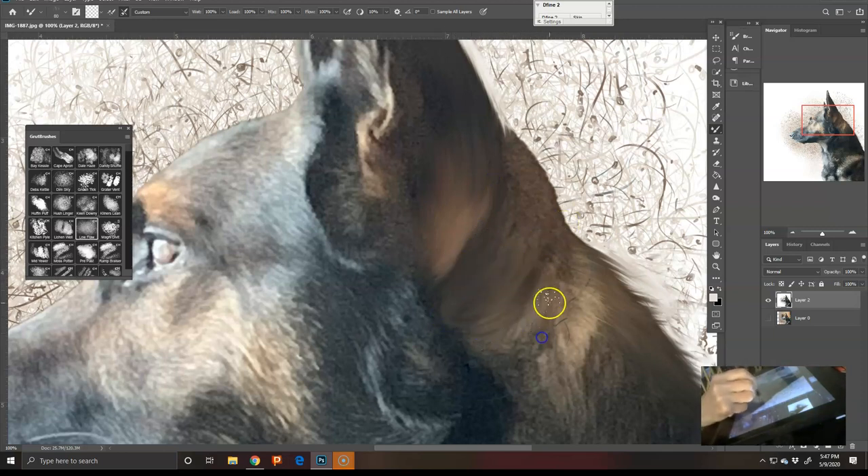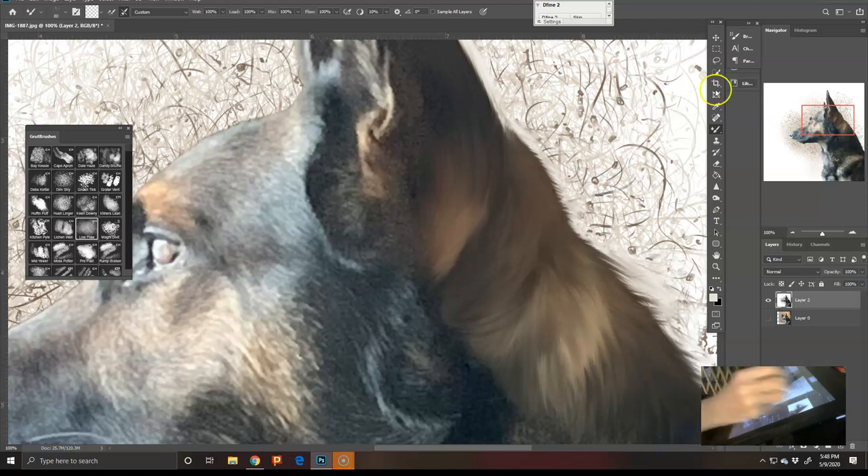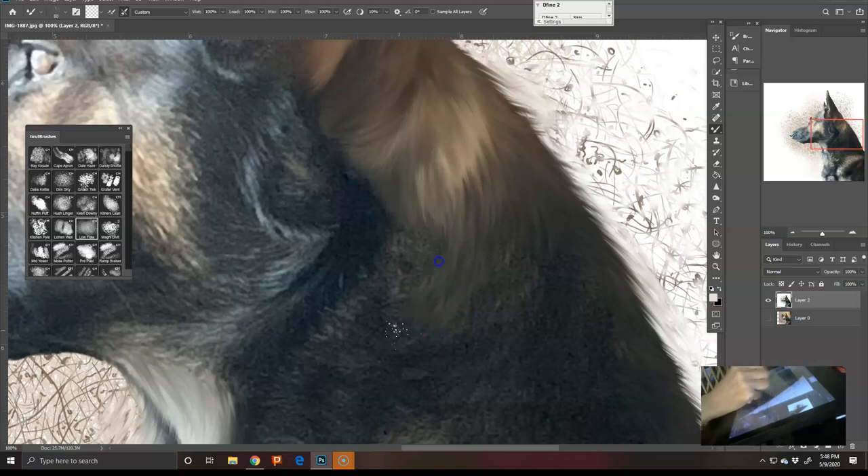You can see my hand and the strokes I'm taking. I'll work across the whole image. I didn't prepare this image completely before I did this — I should have gone in and done tonal control first. This is more about showing the paint process and how I do it. I don't know if I'll have enough time to do the whole thing, but you can already see it's taking on the look. I do zoom in and then zoom out to make sure I still have my painterly quality.